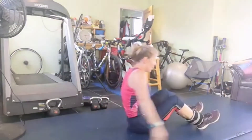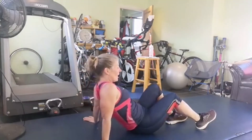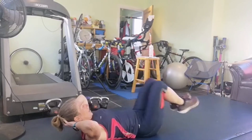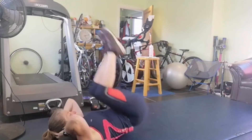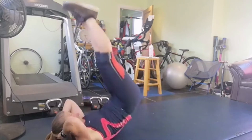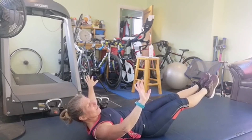And relax. Reverse crunch - I'll give you an extra little rest while I put these on. Long legs or short legs - I've always got short legs but I do try the long version every now and again. When you're ready: keep your legs together. Ten, eleven, twelve, thirteen - last one - fourteen. Hold it there, hold it there - we're going to hold for thirty seconds. That's only five gone. Sorry, this was a little surprise at the end. Ten gone - hold it there, hold that dish shape. Fifteen - ten left - five left - and relax.